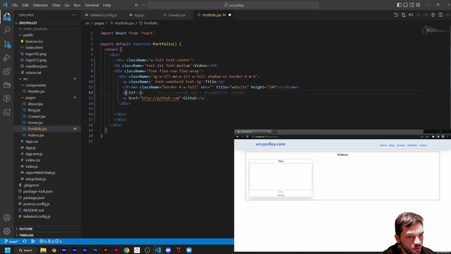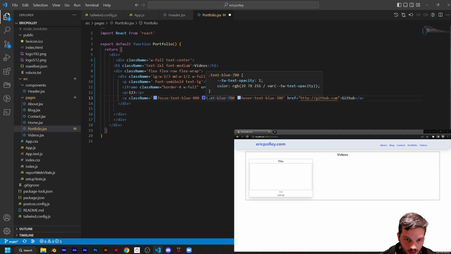And we want that on the link. Class name. And we don't need a margin right for this, though. There's no need for that. We just want the focus, the text, and the hover text. So then when you hover over it, you can tell that it is, in fact, absolutely a link.